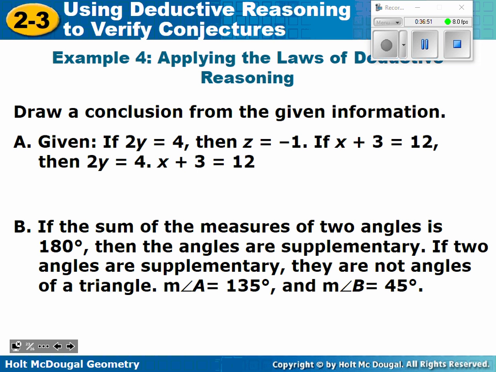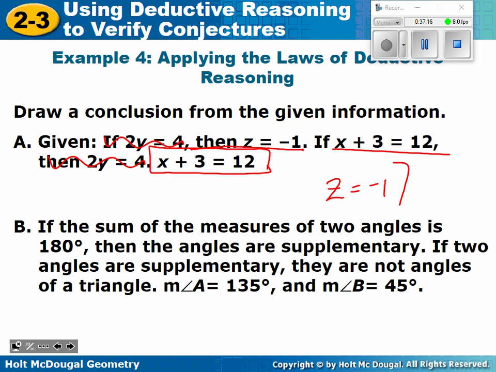Okay, so one more time. Make sure you really understand. This is the part they had in common. This is the part they have in common. We just cancel that out. So now we can say, if this happens, then this happens. Okay? Then they tell you, this happens. X plus 3 is equal to 12. So you can conclude what? That Z is equal to negative 1.